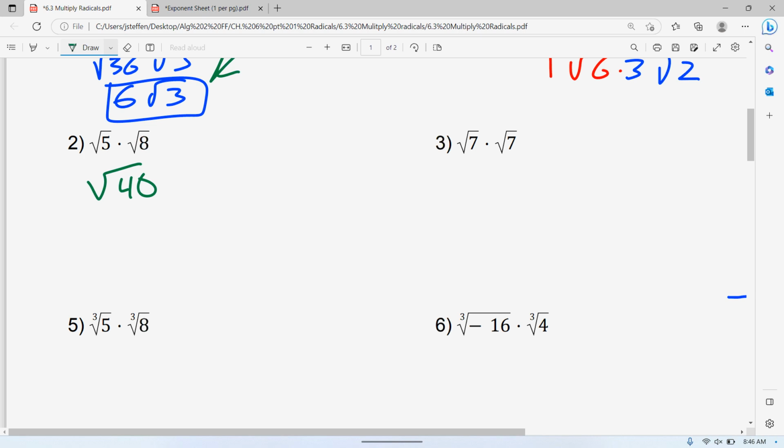4 times 10, I think that's one. Square root of 4 times square root of 10. Square root of 4 is 2, so you have to do 2 root 10. Example, I'm not going to take the time to do this, but if you would reduce your square root of 8 right away, I think if you reduce your square root of 8 and then multiply it, I think you get that answer. So that one would have been easier if you simplified first.